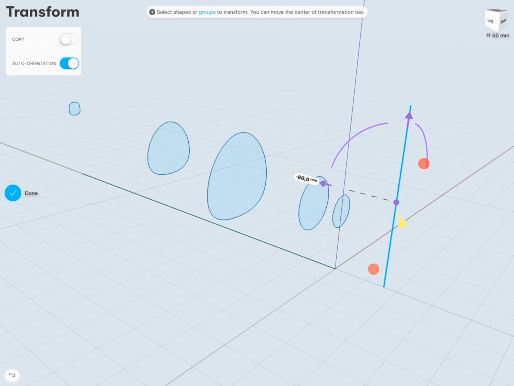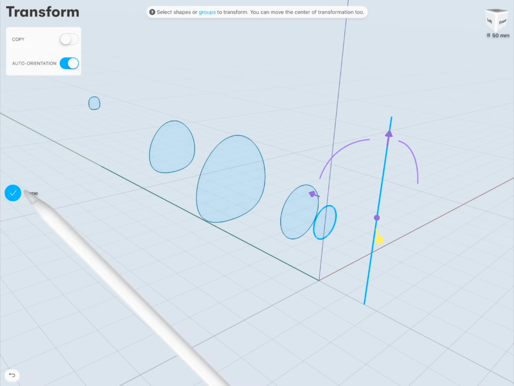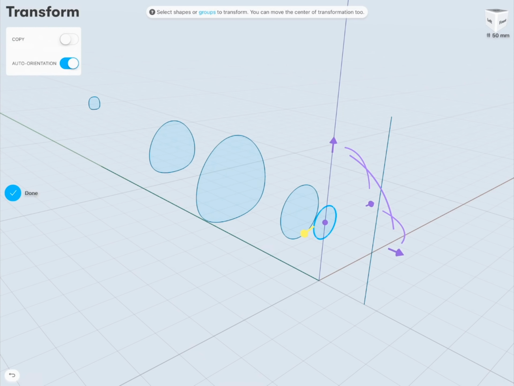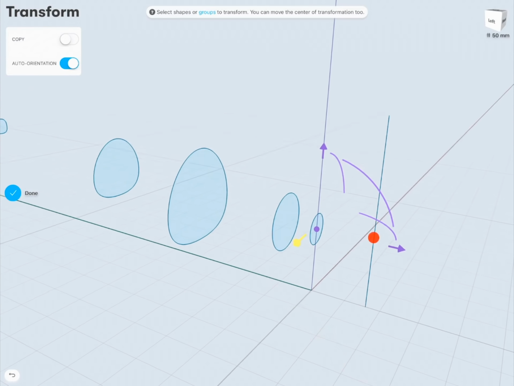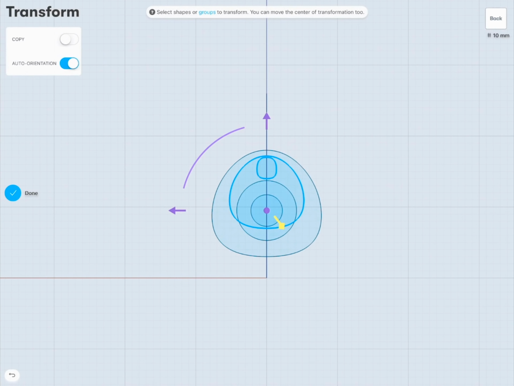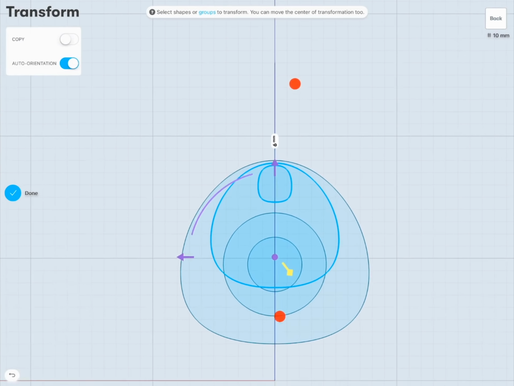I'm going to move this vertical line I've created at the beginning to the outside because I'm going to make some more transformations and this line is going to disturb me. Now I need to switch to the front view because I need to set up all those profiles according to the profile I have in mind.